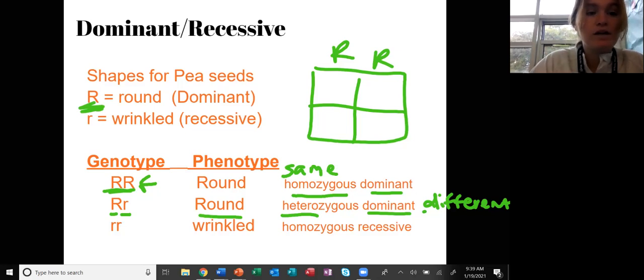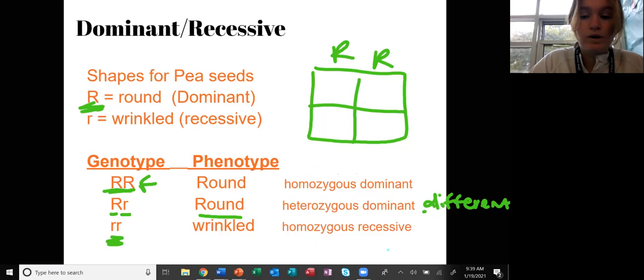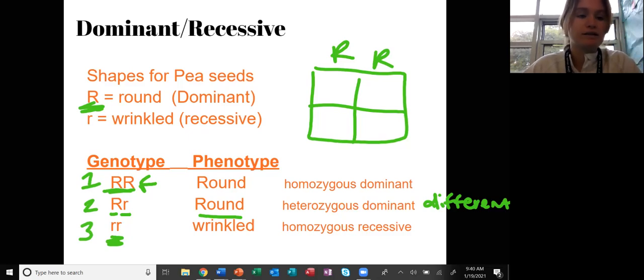Round is dominant. The only time that you will physically see the recessive trait is if you have both lowercase letters. So at that point, you go back to the term homo because it's the same, but then you add recessive at the end because it's a recessive trait that we are physically seeing. So another way to think about this is that the first word here, homozygous or heterozygous, is simply focused on the genotype. So our genotype in the first example is homo, it's the same. Our genotype in the second example is hetero, it's different. And then our genotype in the third example is homo again. The phenotype is all about that second word, so dominant and recessive.